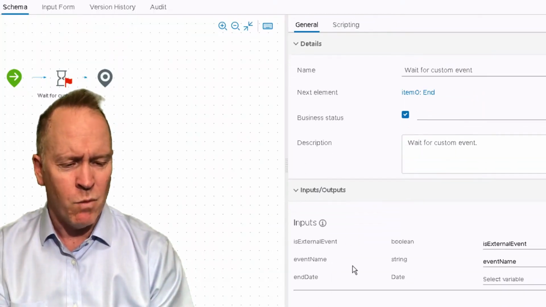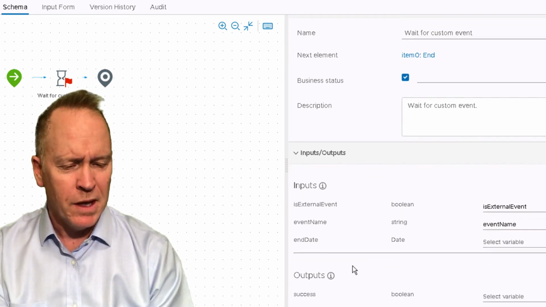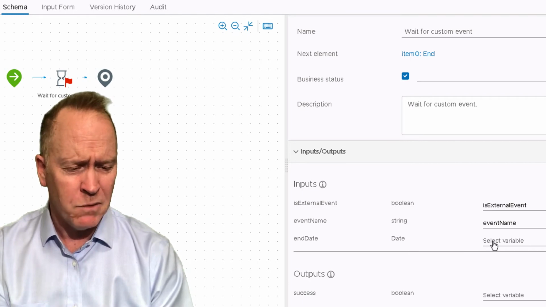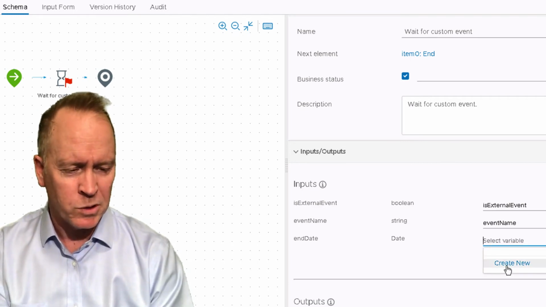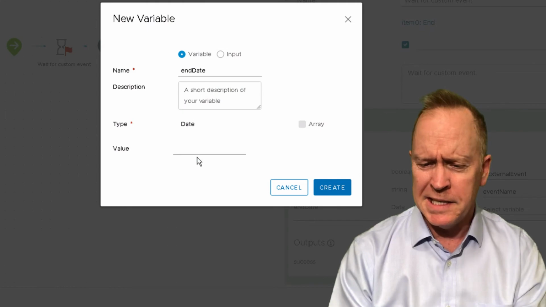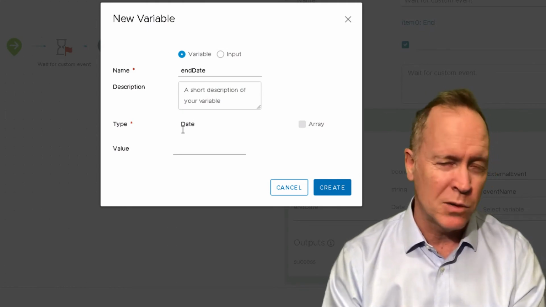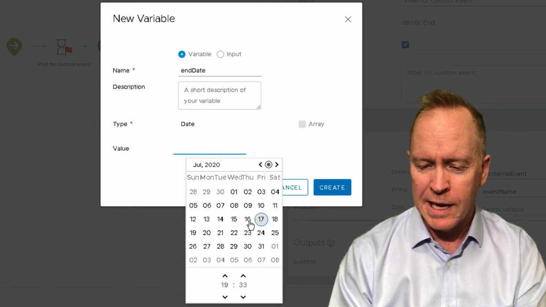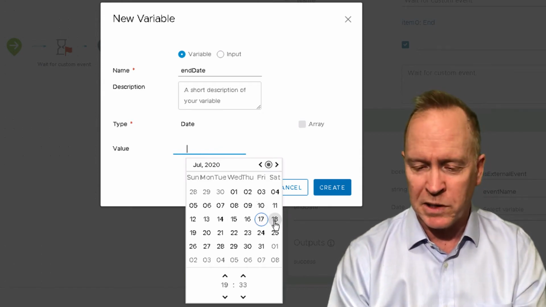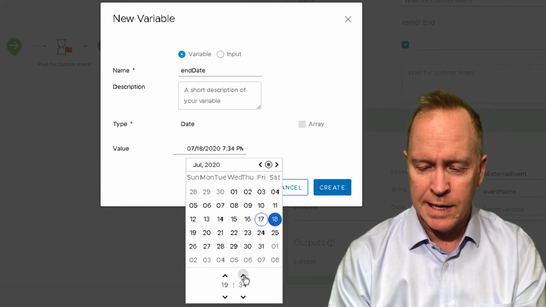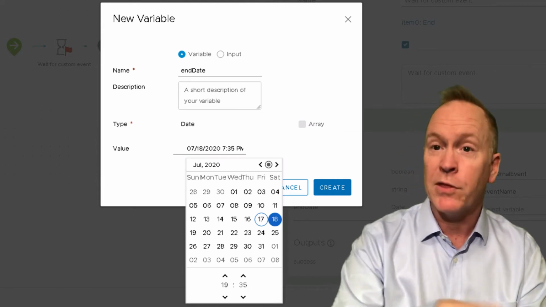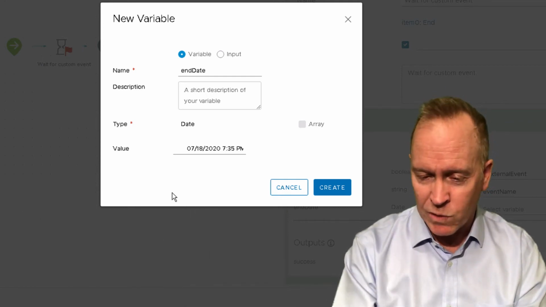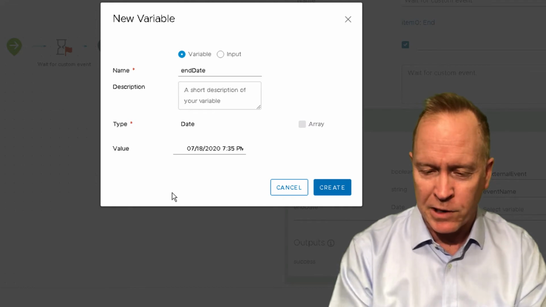Now, as you can see, we have one more input that we need to hook up called InDate, which is a date type variable. And again, we need to hook it up to our own input or our own variable. So I'll click Create New. And since this is a date object, I can either set its value programmatically, or I can do as I'm about to do, which is just simply select it, pick a date. I'll pick tomorrow. I'll pick, why don't we say, 7:35 p.m. and pick whatever date we want. Again, I can set that programmatically or manually. It doesn't really matter here for our purposes.